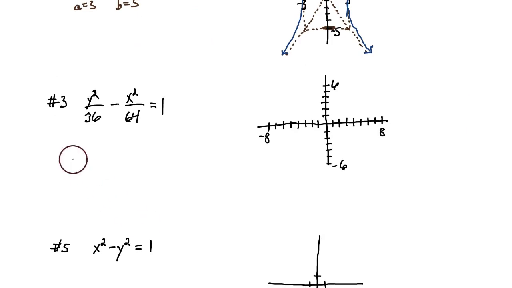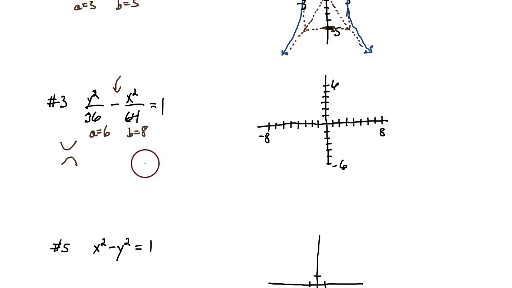Number 3, what's the equation form we have? Does it match that of a circle, an ellipse, or a hyperbola? It has the minus sign, so it's a hyperbola. And because the y squared is first, it's the kind of hyperbola that goes up and down. Looking underneath y squared, we can see that a is 6, and looking under here, we see that b is 8.